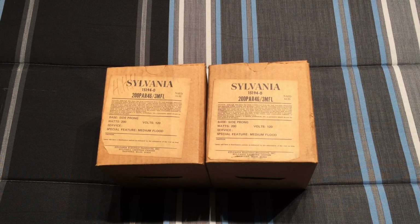Hello everybody, today I'm going to share with you the Sylvania 200 watt PAR46 incandescent stage lighting bulbs. Now these are actually quite unique. They're, as you can tell, quite old as well.